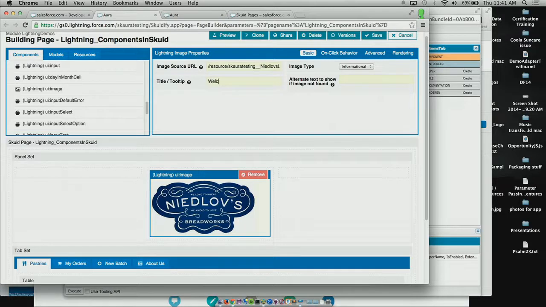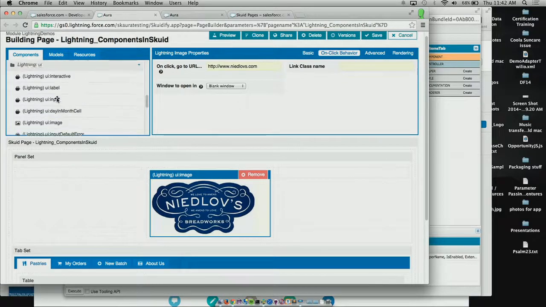I can give it a tooltip. So when the users hover over it, if they don't see an image because it didn't load, I can give an alternate text here. Welcome to Needlovs. Then I can also specify some additional options, such as when a user clicks on this, where does it go? I'm going to use an absolute URL here so that it works. Last time I used the relative one. We're going to say, let's open this in a blank window. So these are all writing to attributes that Skuid dynamically knows about on this component, but Skuid's presenting a little cleaner way of configuring these attributes.